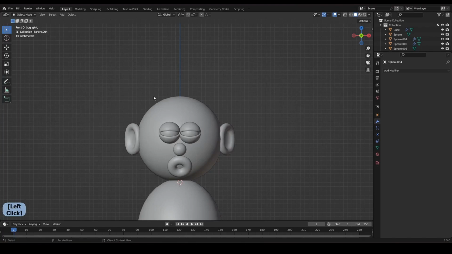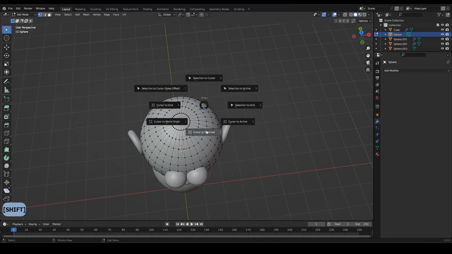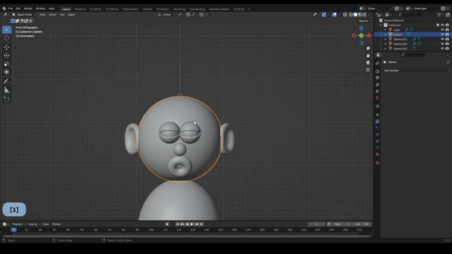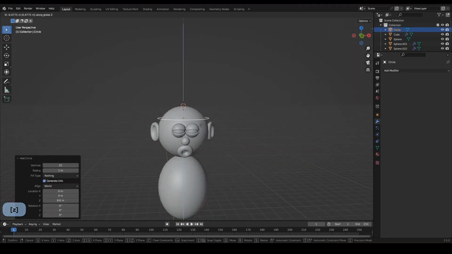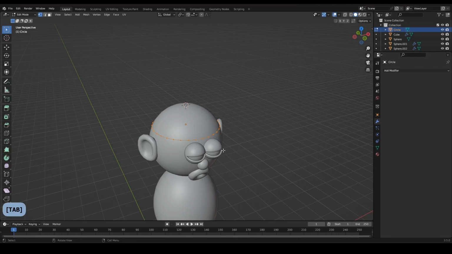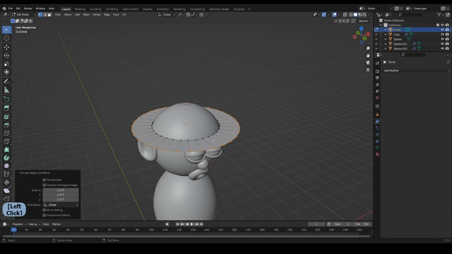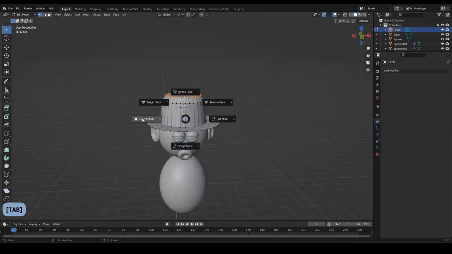Now it's time for the cap, so I come up here to the top view, select this vertex, Shift S and move the cursor to the selected. Now come up here to the front view, Shift A and add a circle, move the circle down, scale this one until it touches the body. Go to edit mode and E to extrude that and S to scale that. Now select this one with Alt Shift and left click and extrude it up, scale that, extrude it one more time and scale that, and now F2 to just fill that.